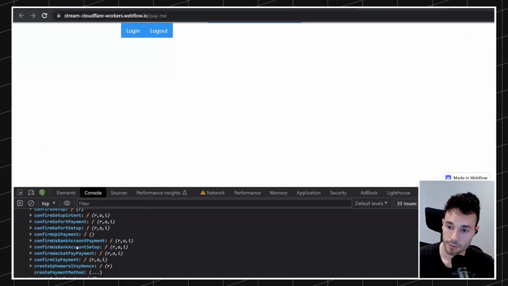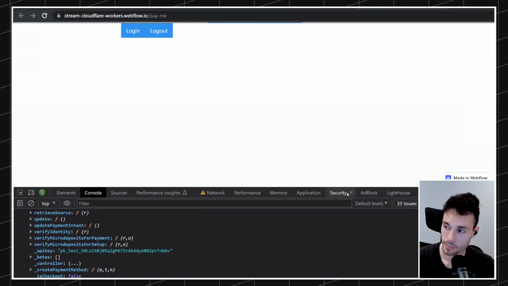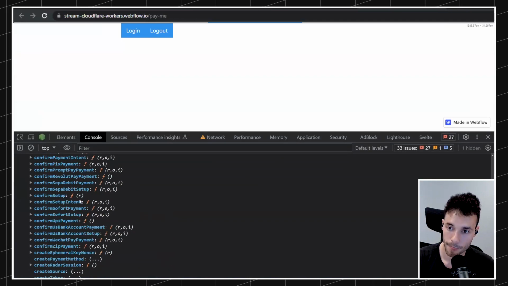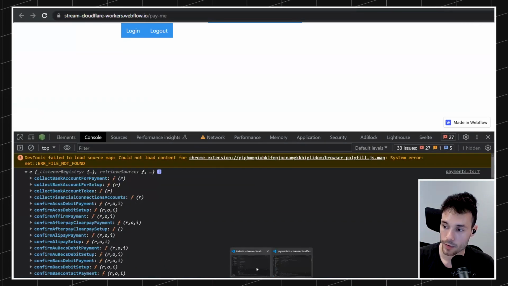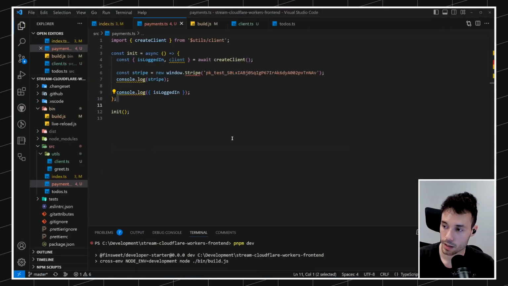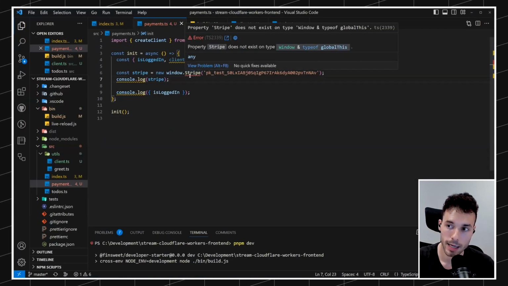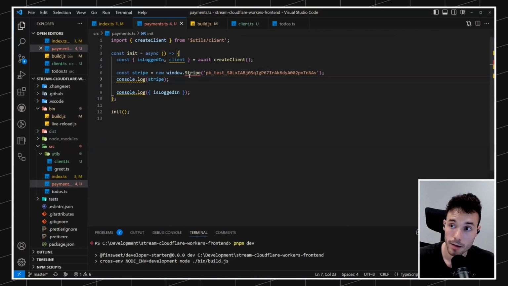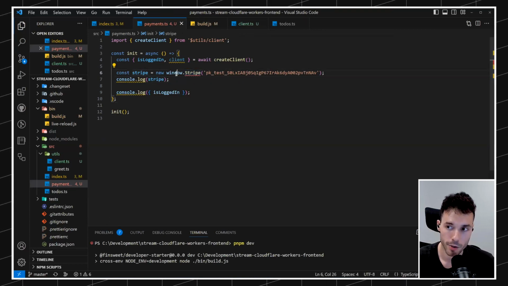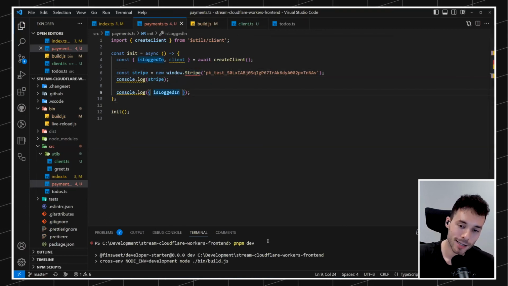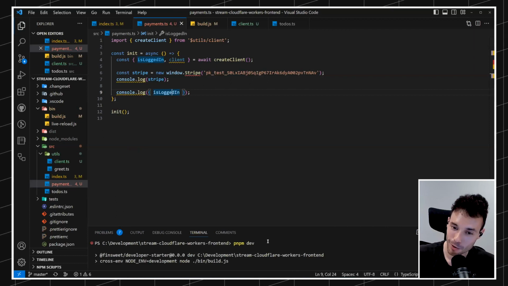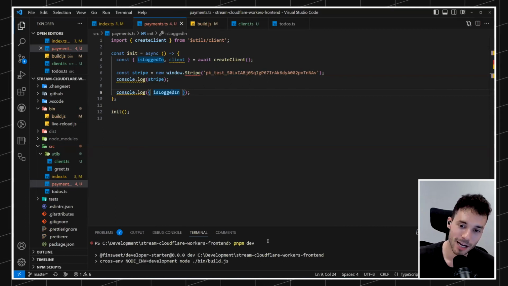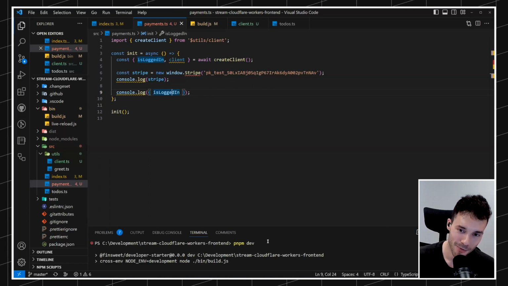Okay, yeah, we have Stripe ready. Cool, we're almost there. Okay, now how can we fix this? How can we fix the squiggly line here? Because TypeScript doesn't know that there's a Stripe property in the window. What we can do is exactly what I just told you not to do, and that's install the Stripe library on the project.